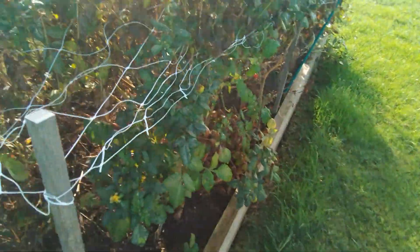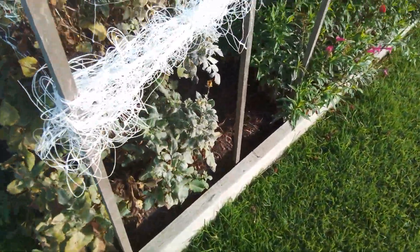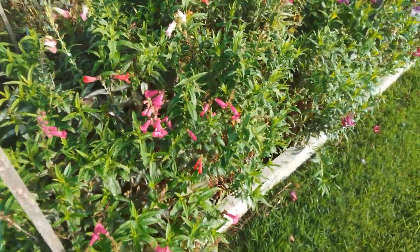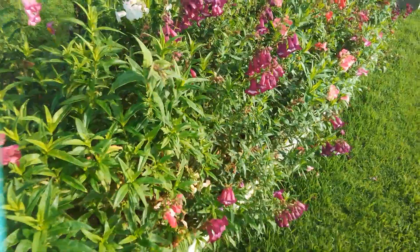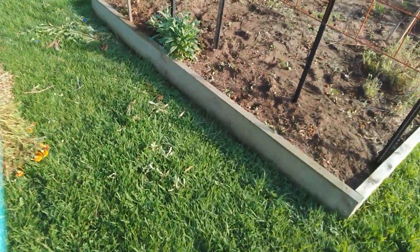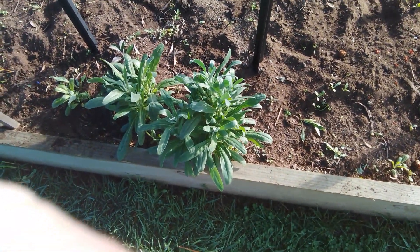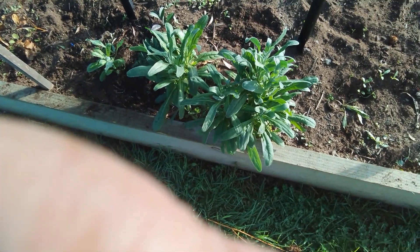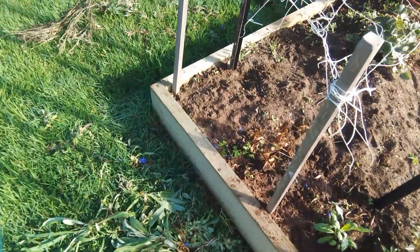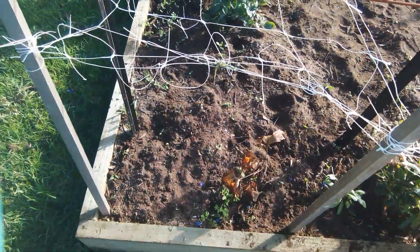These are coming out — they're done for. They did pretty good though and gave me lots of nice flowers. This netting I won't be wasting my money on again — it lasts a season and then just falls to bits. I'll be putting nice strong wire where I need it. There are some self-seeded stock here — just singles but they still give off a nice perfume so I kept a couple.